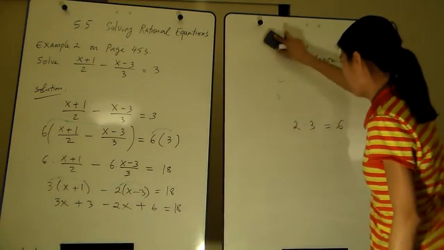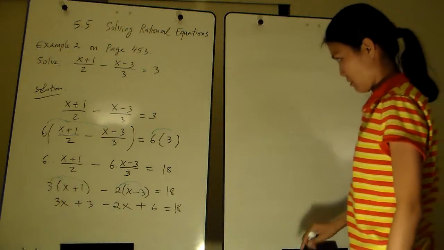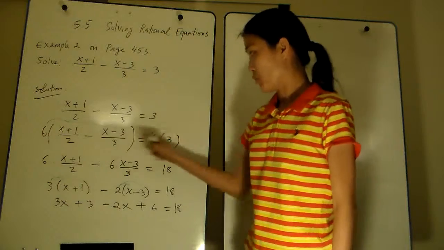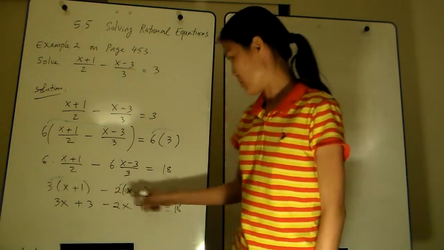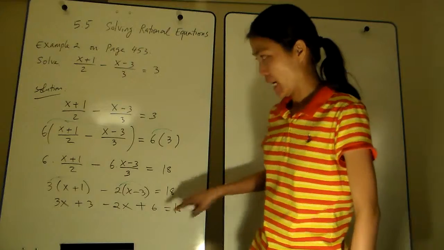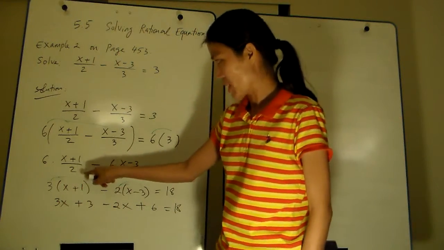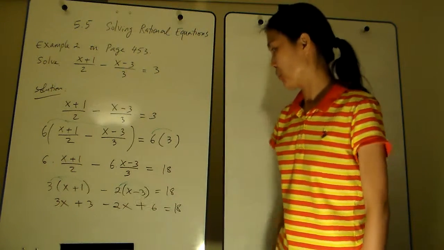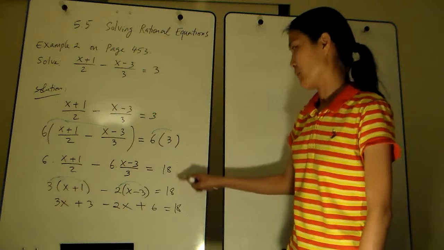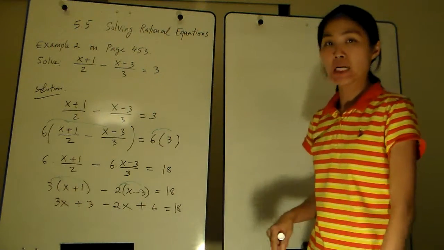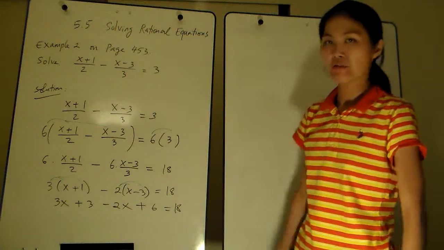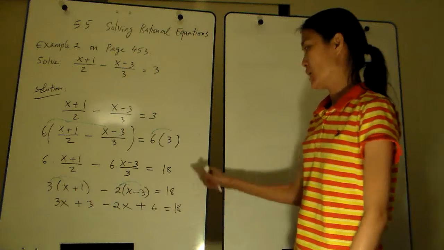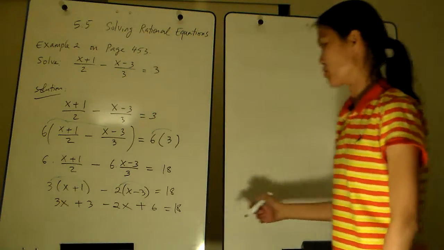Check this out. You see that once you multiply the LCM 6 on both sides and distribute, all denominators are gone by this step, right? This 6 divided by the 2 in the denominator becomes 3. This 6 divided by the 3 in the denominator becomes 2. And then 3 times 6 is 18. There's no denominator to simplify. The only thing it has is 1, and 6 divided by 1 is still 6. That's why you have 6 times 3 equal 18. Distribute, you get all these terms.